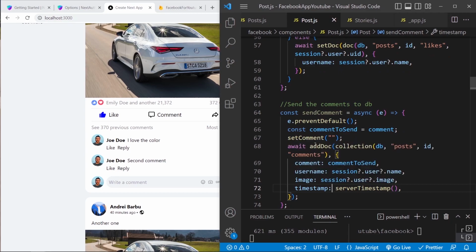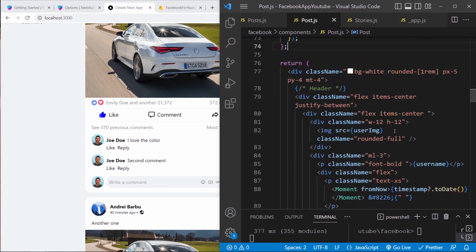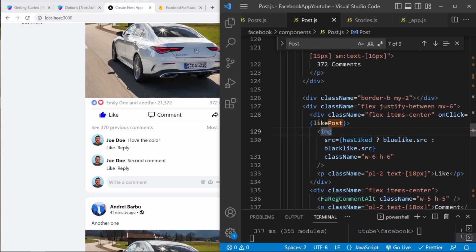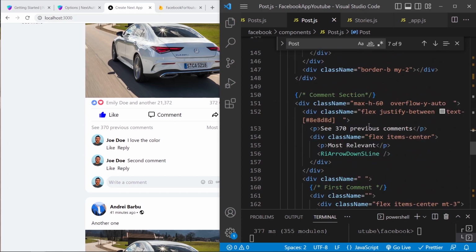Now let's import everything. So I'm going to say event preventDefault, addDoc, make sure it's imported, collection, the db, id it's already, commentToSend, session, is the session imported? Yes, and save this. So now sendComment, we want to add this to this input. So let's go to the input, Control F, post, onClick like post, not here.